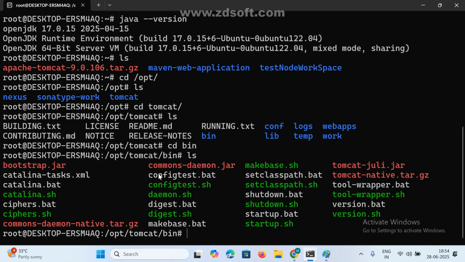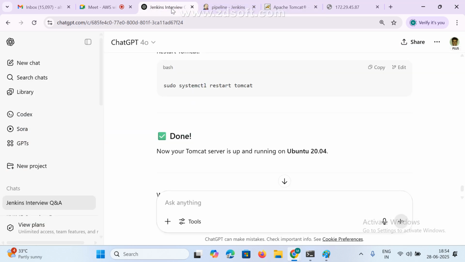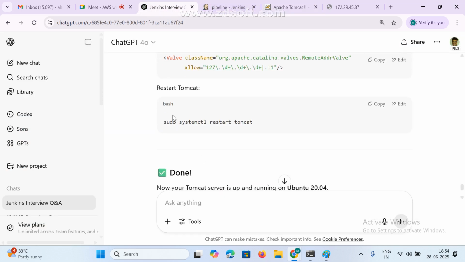Here we can see the startup.sh file and the shutdown.sh file. If you want to start the Tomcat server, we can use this file, or here they have given some steps. We can follow this also, like systemctl restart Tomcat.